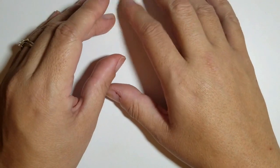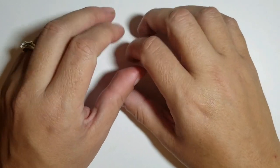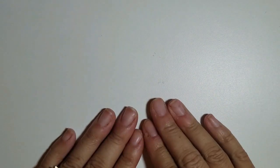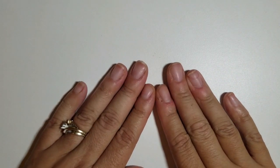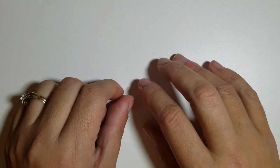And I'm trying to talk kind of quickly because my video tends to cut off and then I have to paste it together. And nobody really wants to watch long videos with just my hands. Even though, you know, look, my nails are starting to grow back. So in the next couple of episodes, hopefully I will have a manicure again. Anyway, I think that's all I had to say. I think.